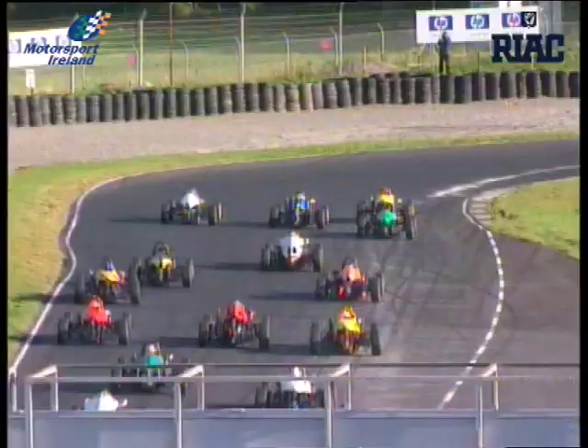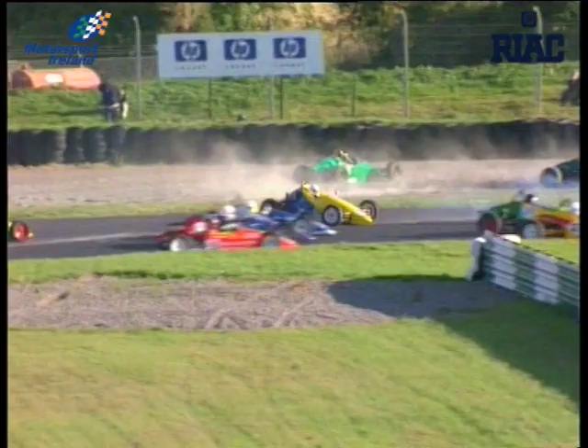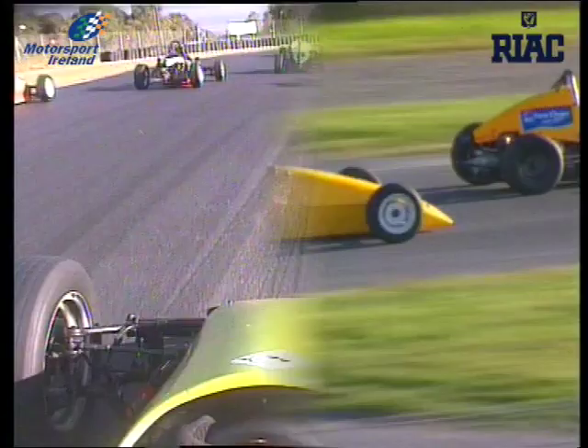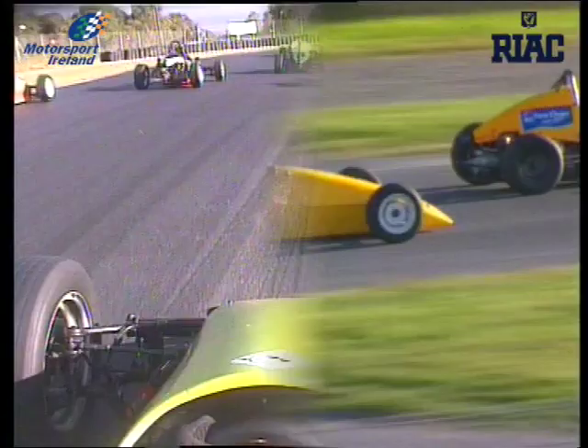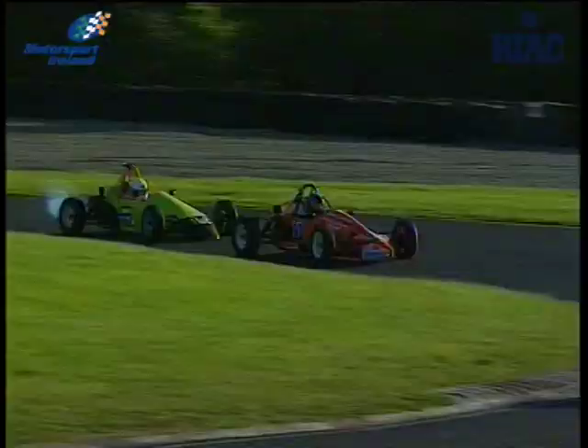Finbar Murray having a good start, looking up that inside line. He's clear at the moment, making up a couple of places into the braking area. Elliott has just caught the back of O'Connor, but McLaughlin and Harty have got through — one or two out on the grass there. Elliott gets going again. With 32 cars at the start of this race, we've only lost one already, and that's a little of a miracle. On board with Finbar Murray into the left-hander — a little nudge there from Ali Lynch as they head out into the country.